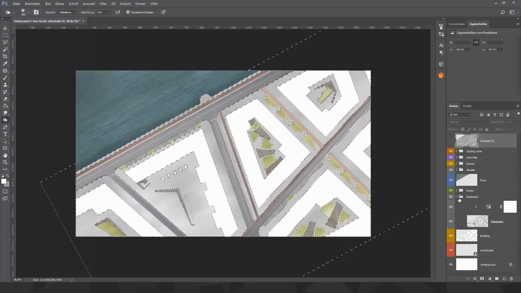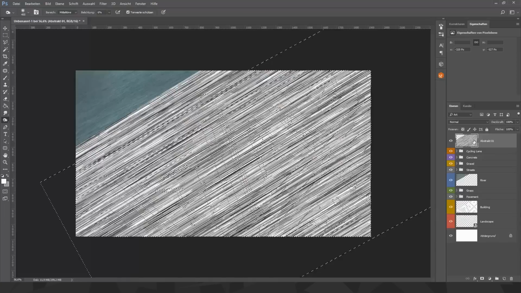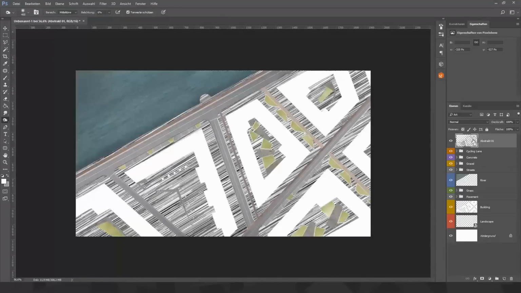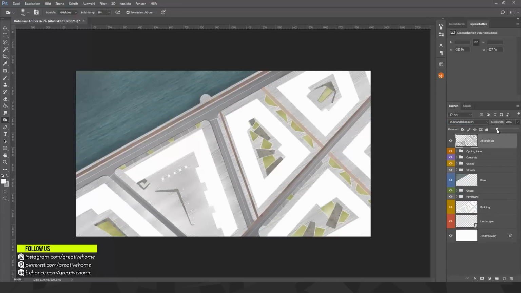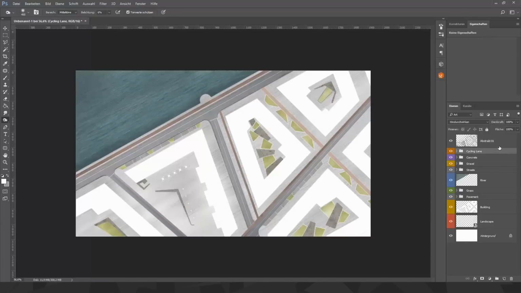Select the pavement, blend it in, and delete it. And now I overlay it, which is very, very strong. I will put down the opacity. I also could use another blend mode, but I think that looks quite cool, yes. I'm very happy with that. Okay, here, this is not the same direction like here, but it's okay. I will have the strong dynamic from here to there. Exactly what I wanted.